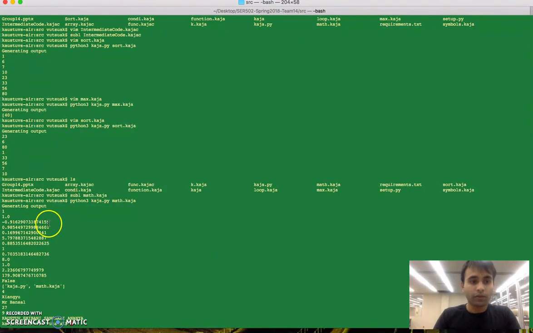Yes, you can see the outputs of the various functions. This is the environment which I am talking about, the argv function. And this is the first argument, this is the second argument, this is our teacher Xianghu, and this is our teacher Mr. Bansal, and these are the founders, of course, of the language: Kaustubh, Shivani, Sanjari, and Ananya.